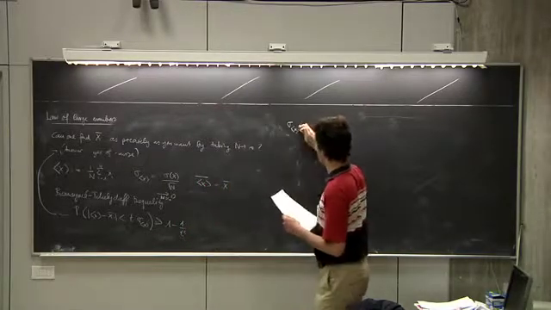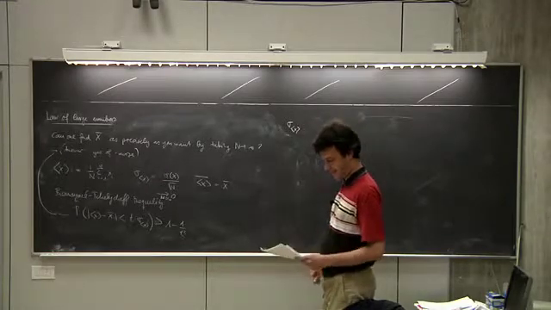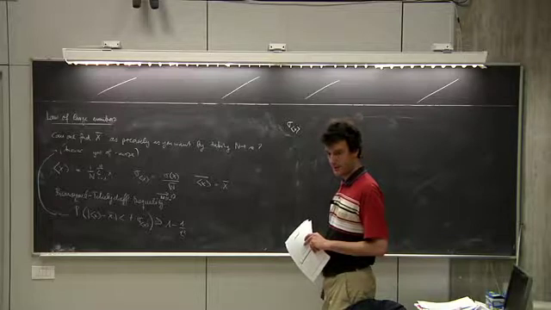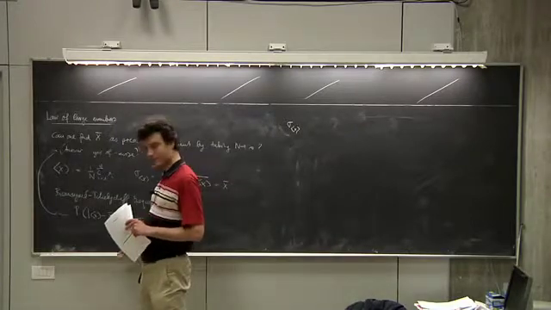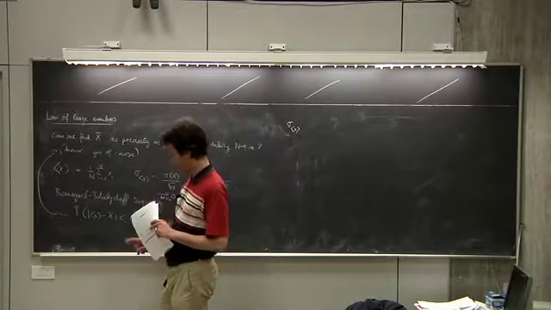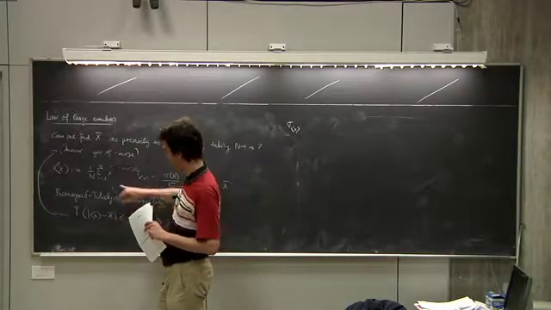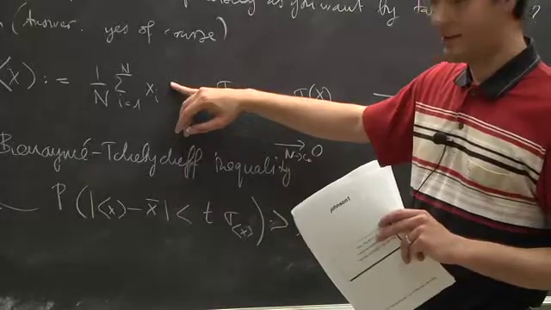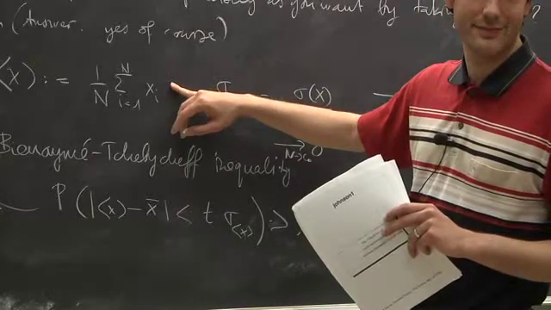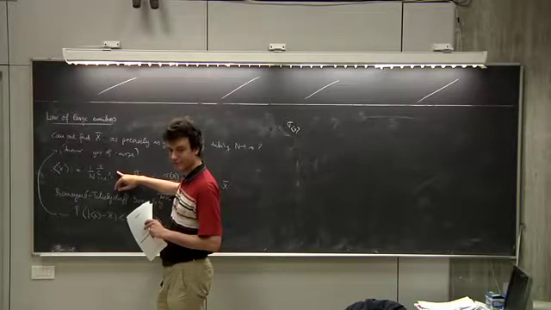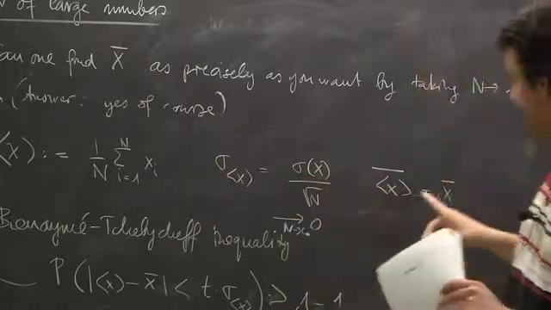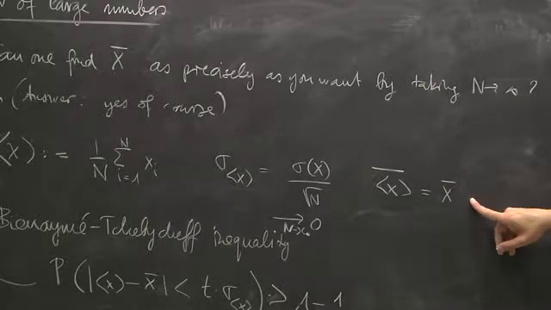Question: when you talk about average and expectation value, are you not talking about the same thing? Here, when you write x like this, you mean it's a random variable. Then you write x with a bar on top, and in this case you say this is the expectation value. So expectation value and average are different things.